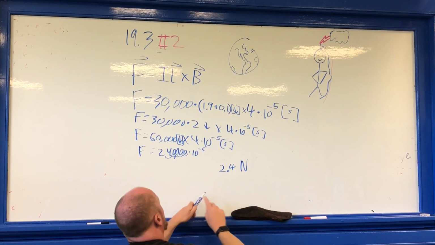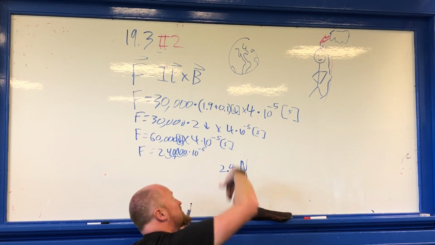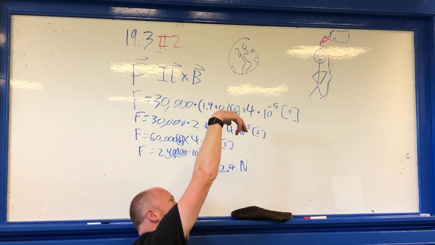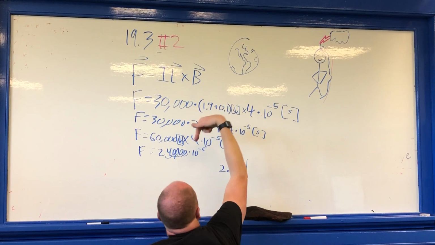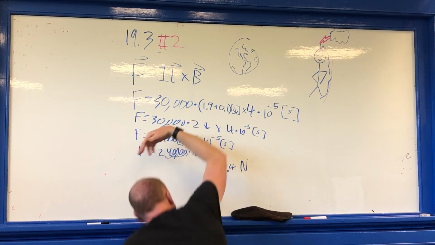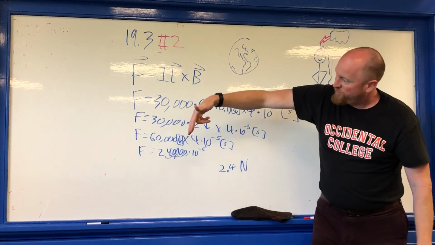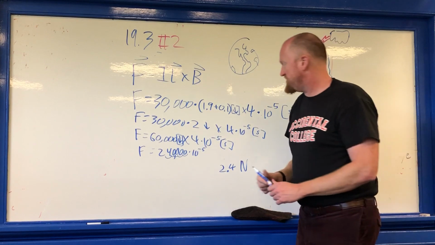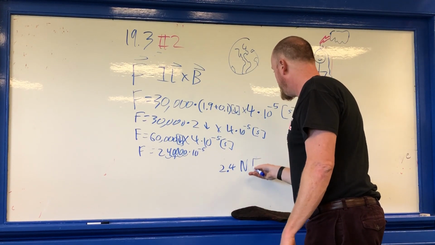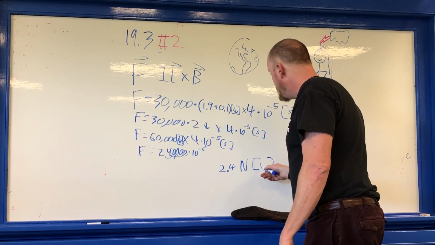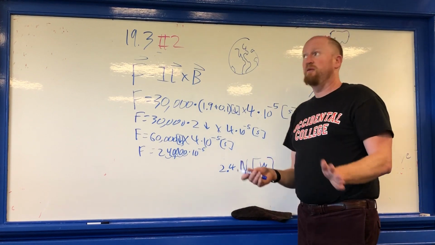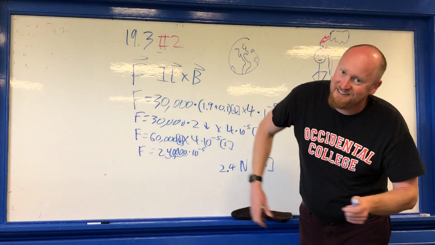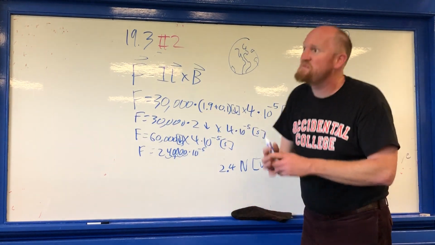Now, let's do it as a cross product. The current is going down, and I'm saying the magnetic field is going south. So down, cross, I gotta stand up to do this. Down cross south. We're gonna get a force, in this case, pointing west. Now, by the way, the magnetic field goes north, so in reality it's gonna be east. Sorry.